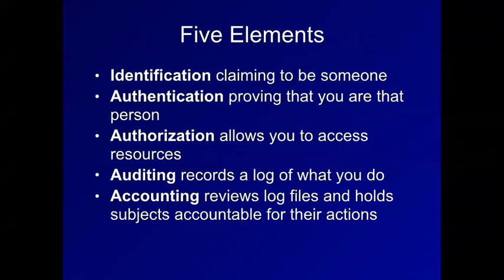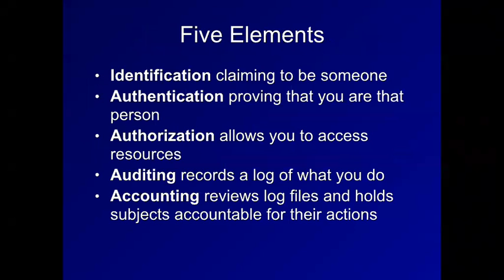So identification is when you claim to be somebody. Authentication is proving that you really are that person, usually with something like a password. Then, now that you've proven who you are, authorization means you have permission to do something, like access a file or use a printer or enter a building.